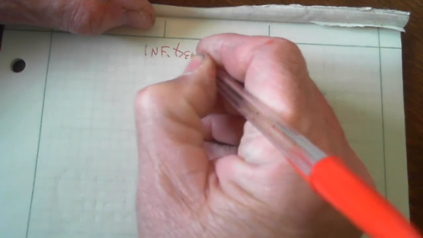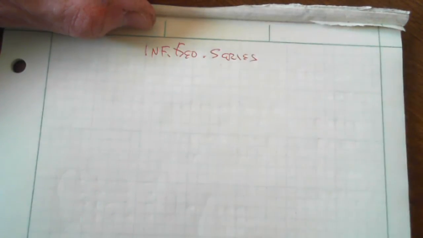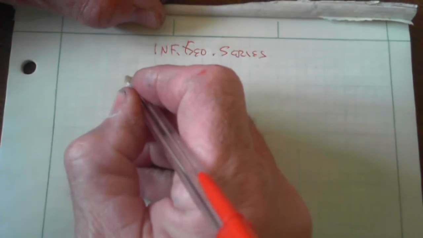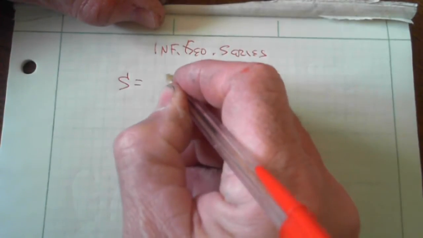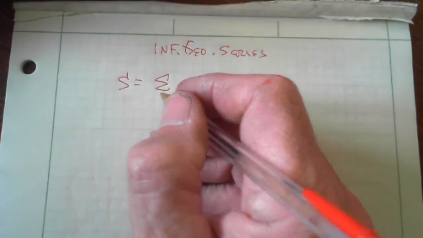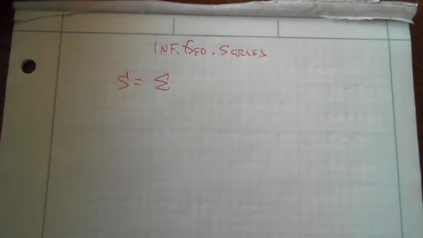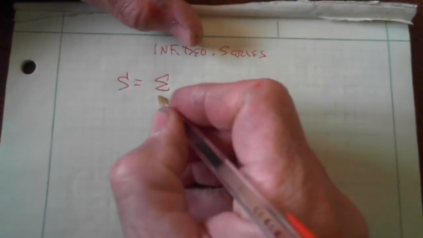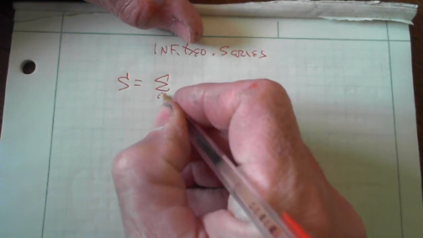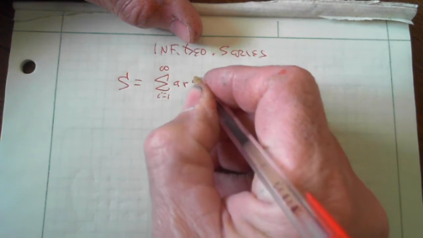All right, we're going to talk about the infinite geometric series, which is in the form S equals the sum from, and there's starting with 1 and there's starting with 0. So for pre-calculus, we usually start with 1. When we get into BC calculus, we usually start with 0. But here we go: i equals 1 to infinity of a r to the i minus 1.